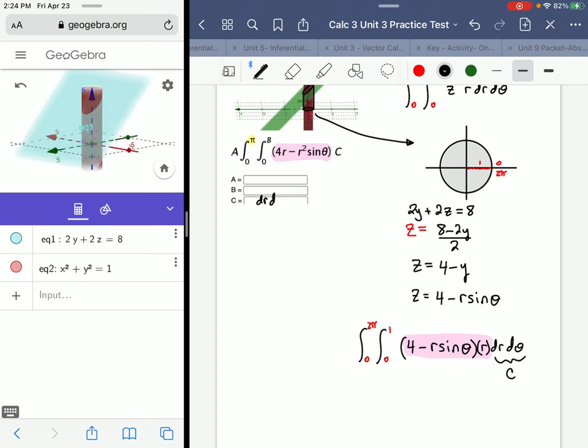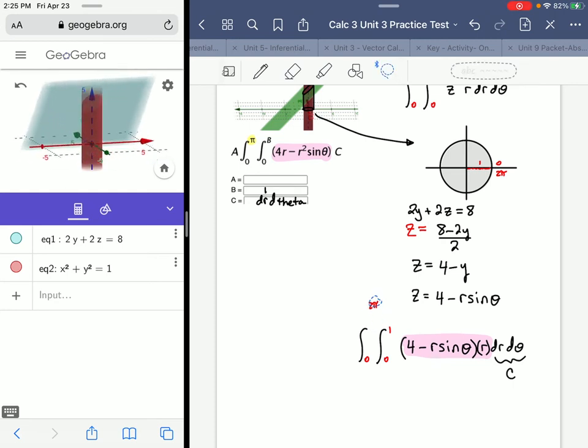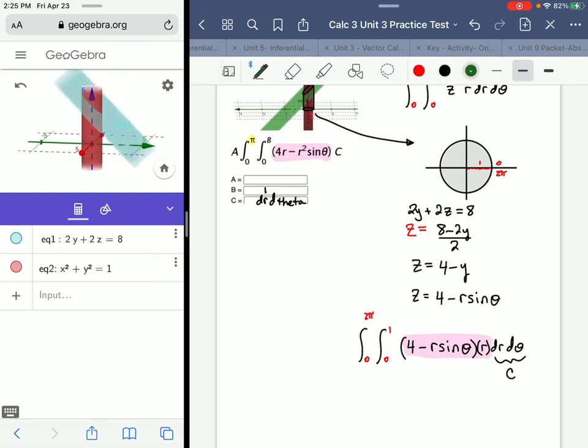So in Blackboard, we would just have to write out theta, which is fine. It's a little aggravating, but it's doable easily. The B value is a 1. That's also pretty easy. The A value, well, if they made this upper bound into a pi, what they're saying is that they split the region in half. So they're going only across the northern hemisphere, to use that term loosely. They're disregarding the bottom half.